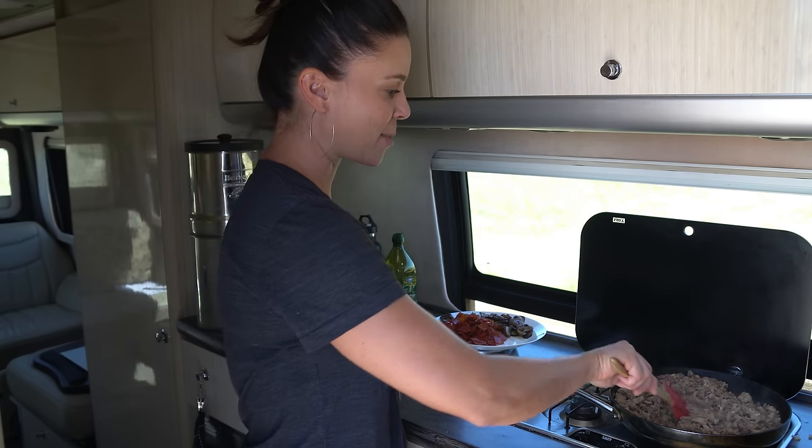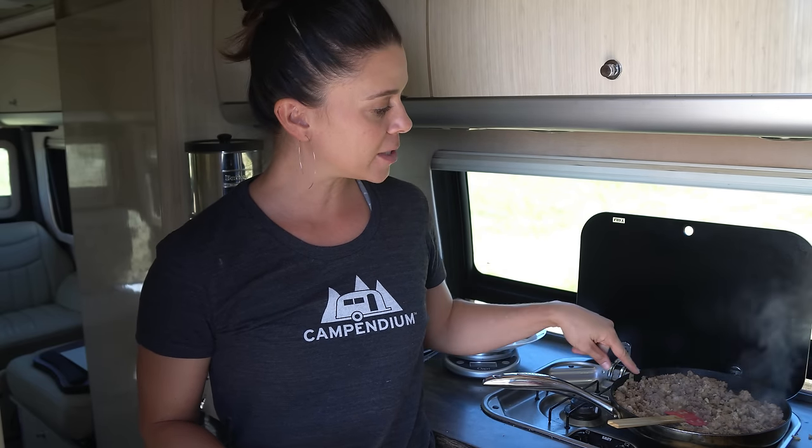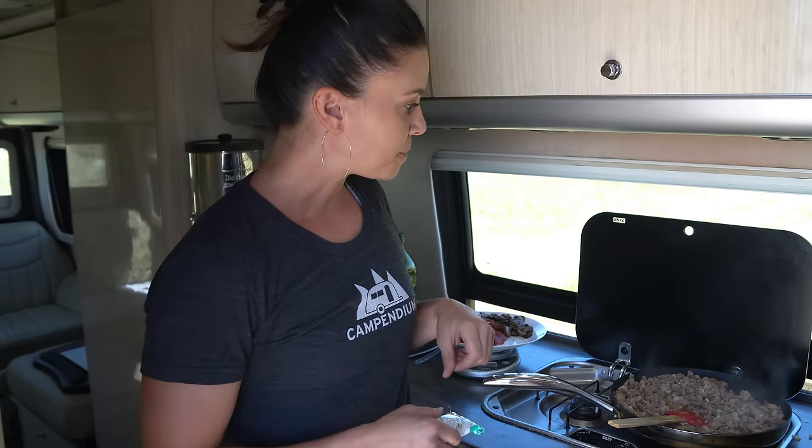Our meat is cooked. The pan is getting really concerningly full, but I wanted to use my Scanpan for a few reasons. One, I know a lot of people traveling on the road don't have a lot to work with and most meals are done in a single skillet — I want to showcase how you can make what you have work. Two, I really wanted the nonstick so I could use less oil. And three, it's a little easier for viewers to actually see what I'm doing in this pan versus a big pot.